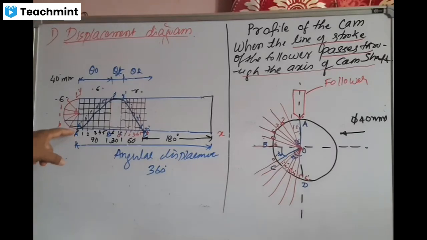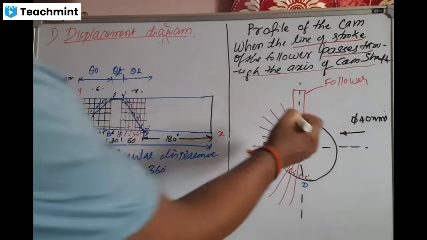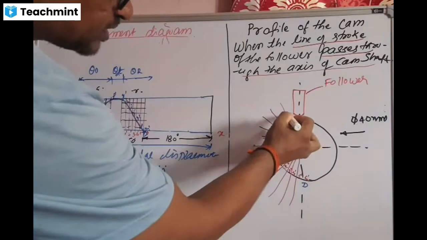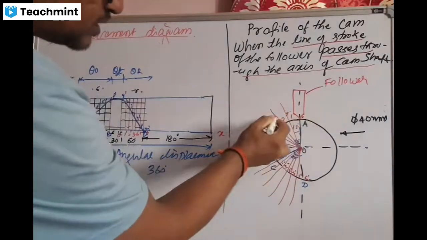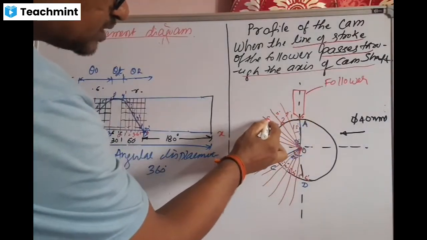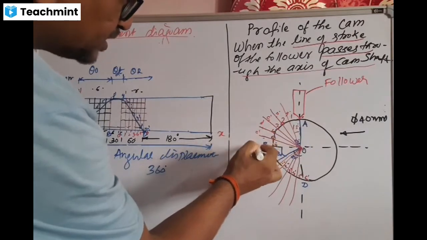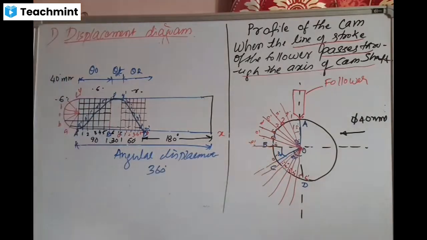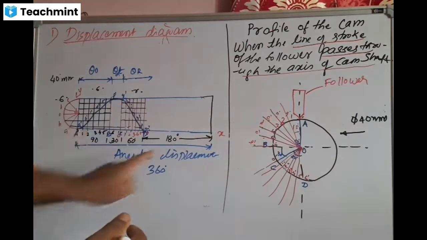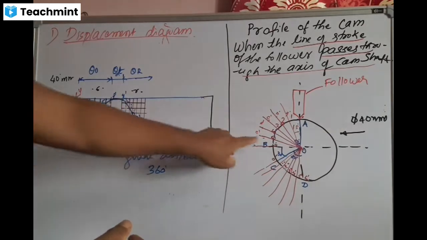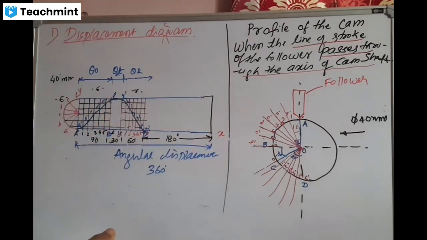Now A0 is on the same point. So here it is A0. Okay. Now let us mark point here. This is what A dash. This is what B dash, C dash, D dash, E dash, and F dash. Right? 2B dash. 3C dash. 4D dash. 5E dash. Okay. And 6F dash. Right?